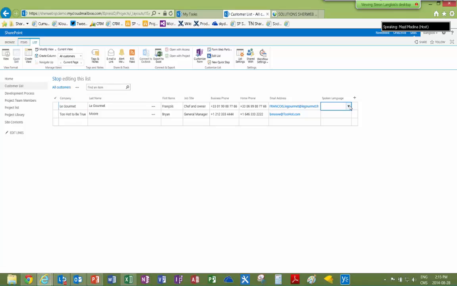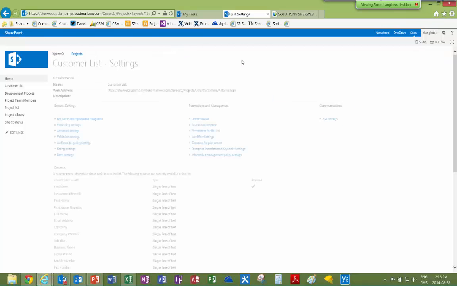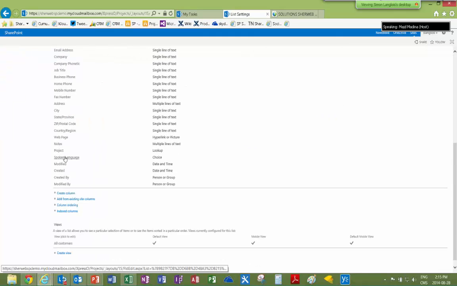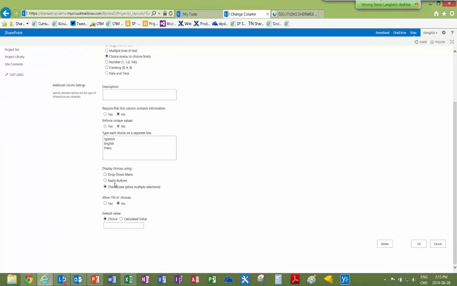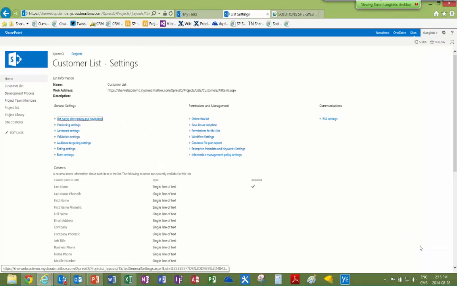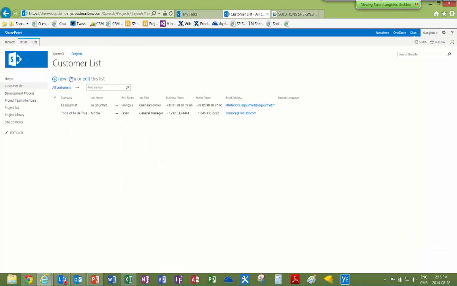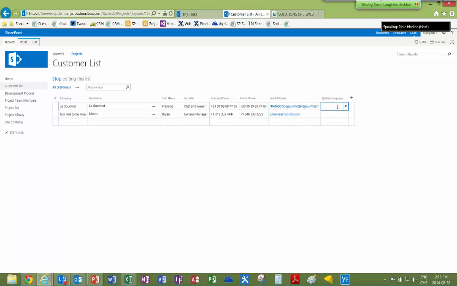Then, one thing that I forgot to do, and I'm going to do it right away: one customer can have more than one spoken language. So what we will do, we're going to allow to select more than one value. So we can here checkbox this choice column. So this way, when we edit, we can have more than one choice. So for instance, French and English for this guy. And let's say that our Mr. Brian Moore does speak English and Spanish.